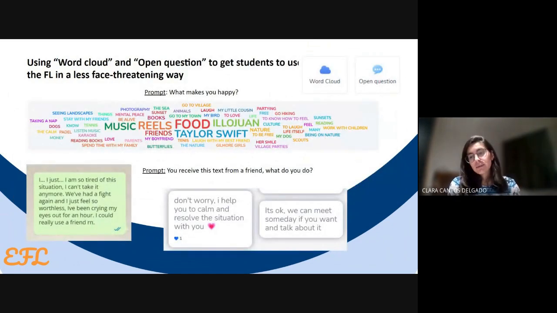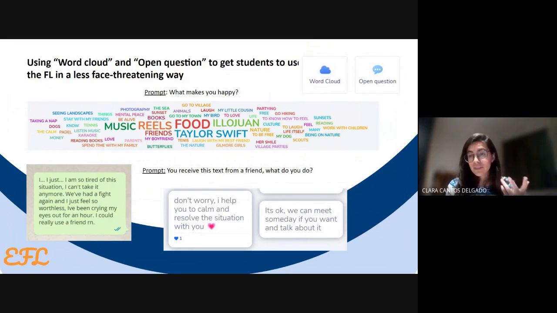This is similar to the utilization of word clouds and open questions. What I like the most about this is that it allows students to use the language in the classroom. And again, you can find it in word clouds. You just ask a question and people provide 1 or 2 words, and then they become bigger and bigger if more students use them, and smaller if it's just 1 or 2.